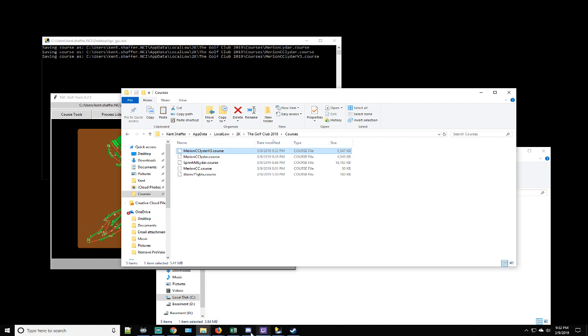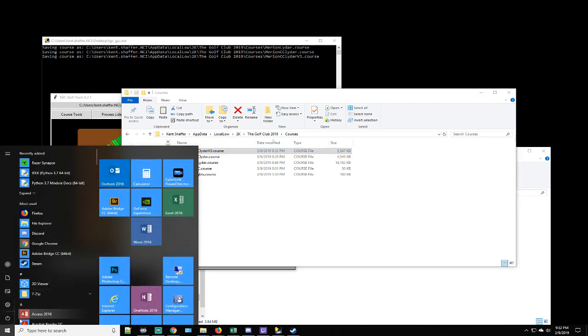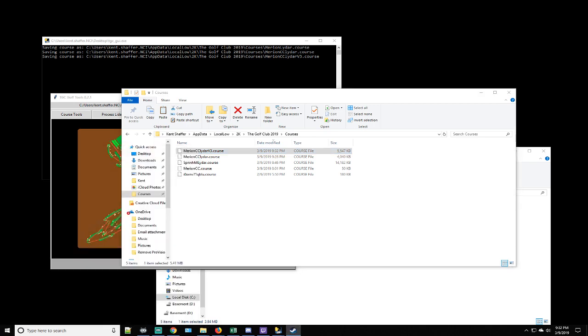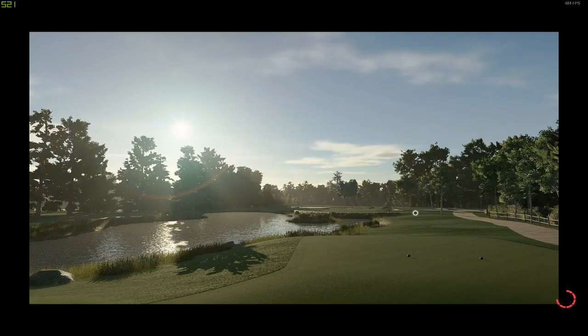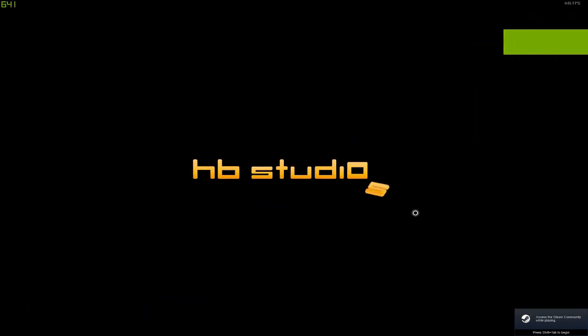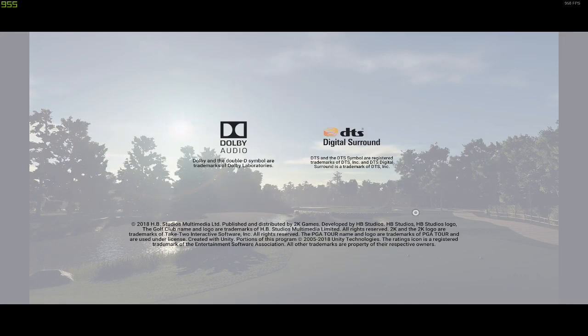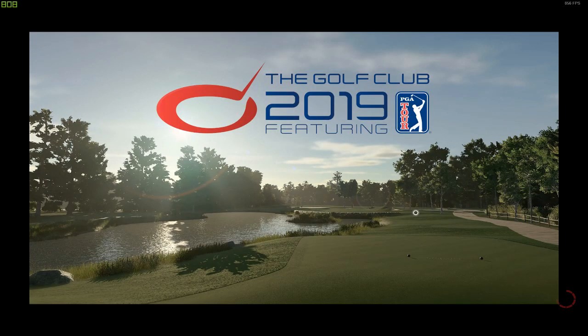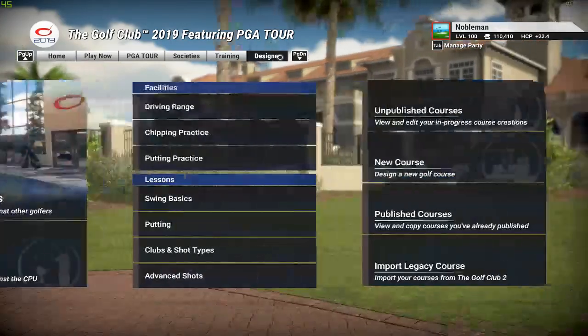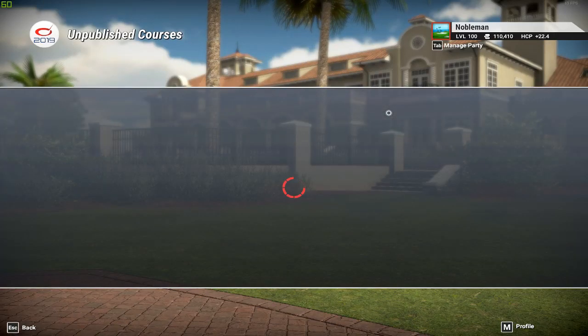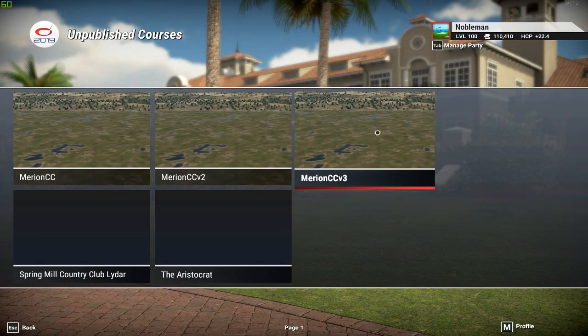So now we can go back into the golf club. Over here, play. Hopefully I won't have to exit twice to get the course to show up, but you never know. There it is. Sweet.